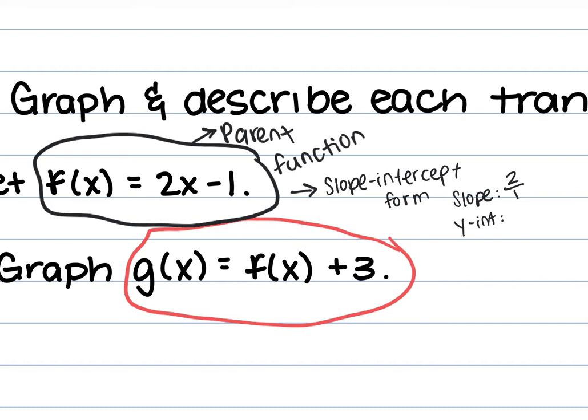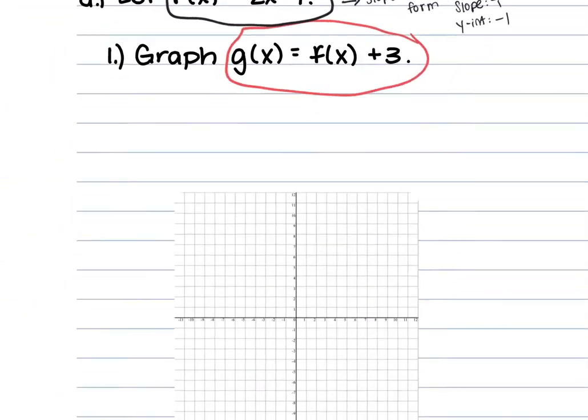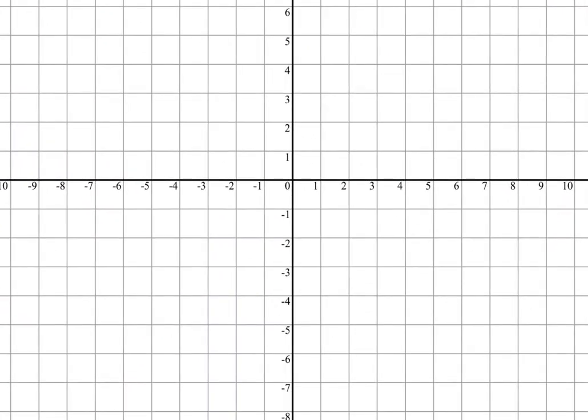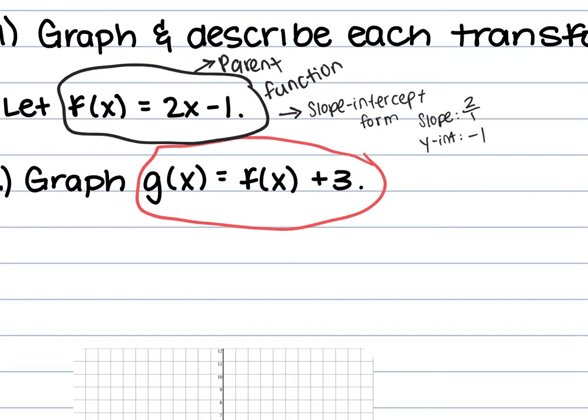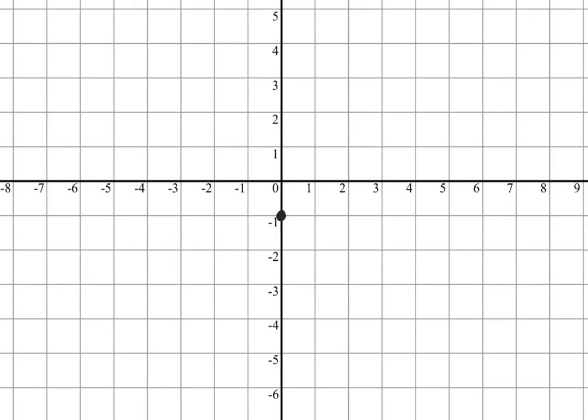Layla? -1. Yes. So, if our y-intercept is -1 and our slope is 2 over 1, let's just graph that. So just like Sabrina was saying, at -1, we're going to put a dot. Make sure you're doing all of this in black, okay? Because this is our parent function. If our slope is 2 over 1, what should we do from this point? Eli? Up 2 and then to the right 1.